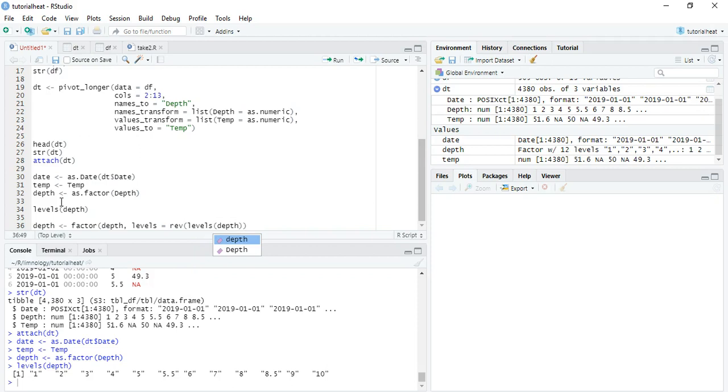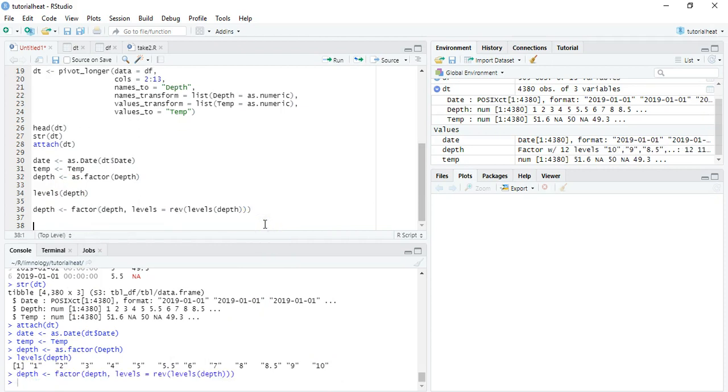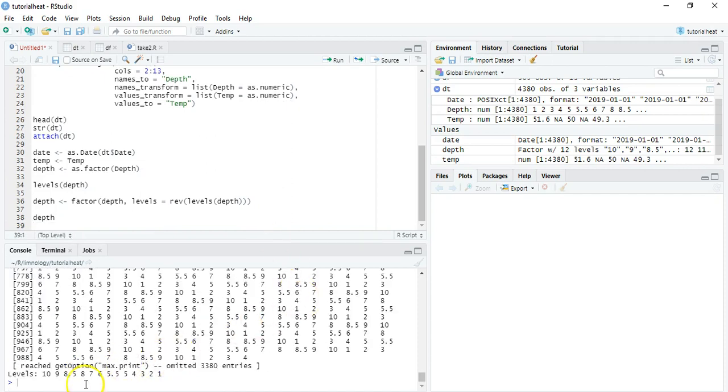And so what this is saying is we want to reverse the levels of depth, and we've already seen that the levels of depth are 1 to 10. If we use this, and then display depth again, we see now that our levels are 10, 9, 8, all the way down to 1.